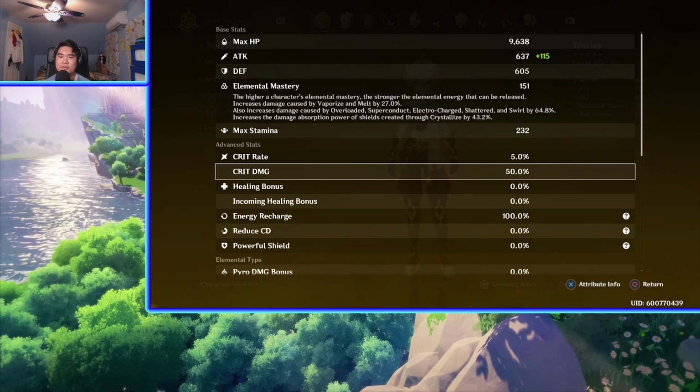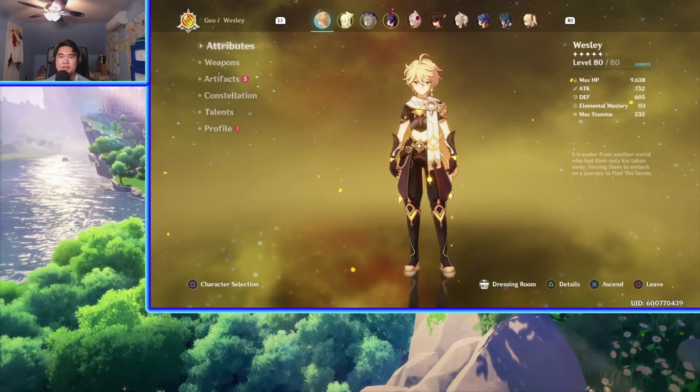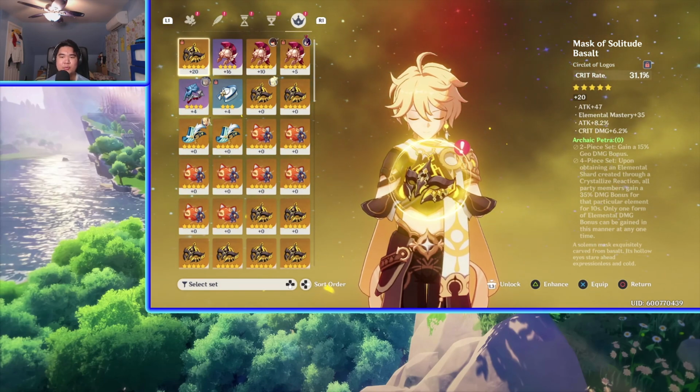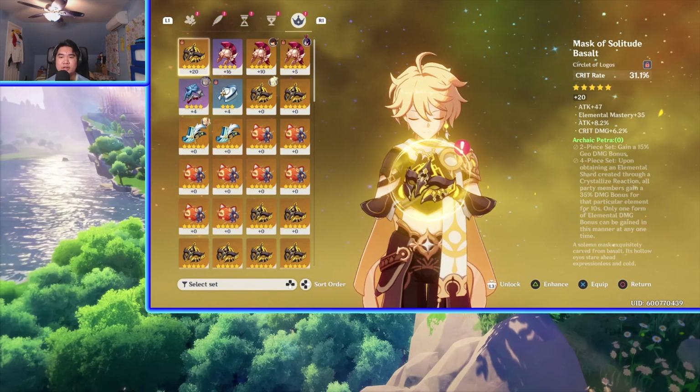So yeah, whenever you see people do high damage in the videos, it's because they have really high crit rate and really high crit damage. So yeah, in terms of how to increase your crit rate and crit damage, the biggest thing is artifacts. This is basically the main way you can really increase your crit rate and crit damage.